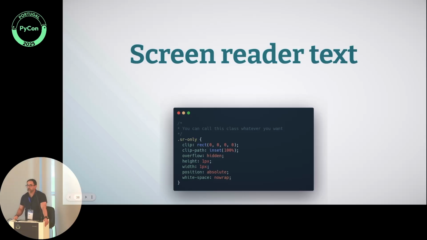Screen reader text. I usually, in all of my systems, create one of these classes. And this class is basically what I described to you. If I want text to be accessible to my screen reader users, but not to my regular users, I will create one of these classes, and every time I need to use it, I use it in my contents. This is great for you to add additional context for your screen reader users, and you can use it wherever you want. And it's just the best, because only the ones that have to view it will view it.